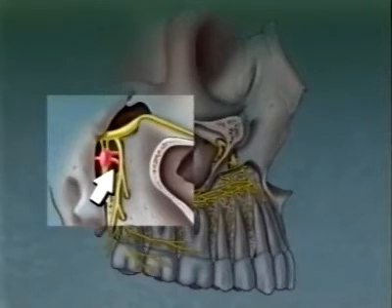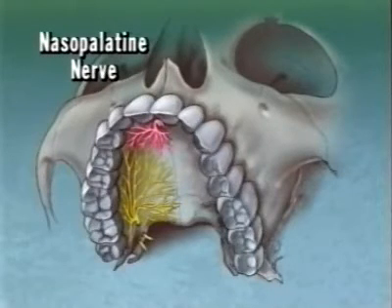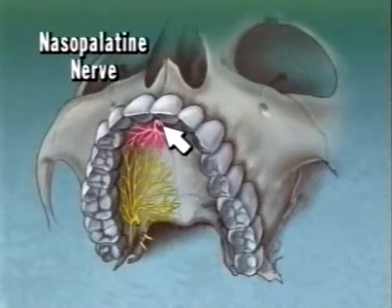These branches include the orbital nerves and posterior nasal nerves, which innervate the ethmoidal and sphenoidal sinuses, periosteum of the orbit, nasal turbinates, and posterior nasal septum. One of these branches, the nasopalatine nerve, passes downward and forward on the nasal septum, enters the incisive canal, and reaches the oral cavity via the incisive foramen to provide sensation to the palatal mucosa of the premaxilla.